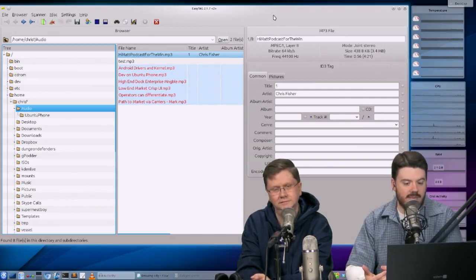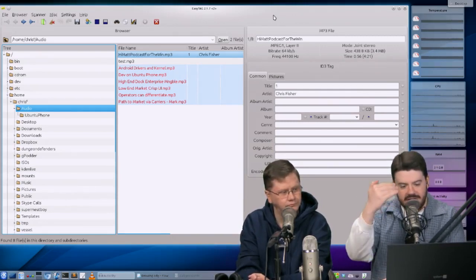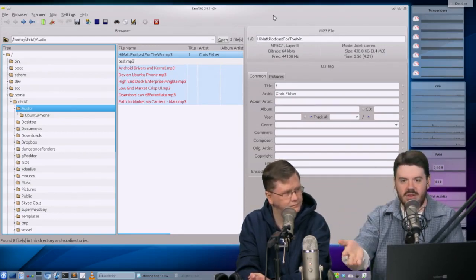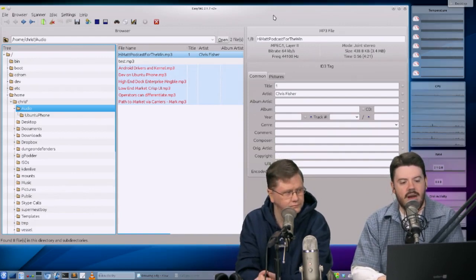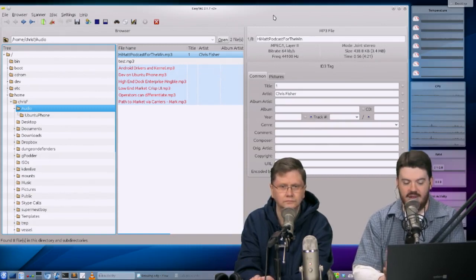Because if you're going to have a long-running podcast, and this is something I've struggled with myself, you want the tagging to be consistent. That way, when somebody's looking at it in their multimedia, Amarok, iTunes, whatever the MP3 player is, you want everything to look uniform in the list because people get OCD about that kind of stuff. So that's where I recommend EasyTag. Now, there's a lot of tag editors available for Linux. There's a lot of tag editors in the world. EasyTag is the best tag editor in the world for any operating system out there.